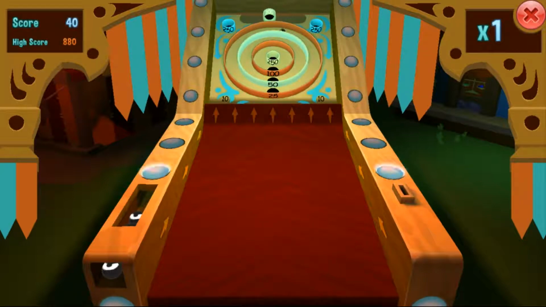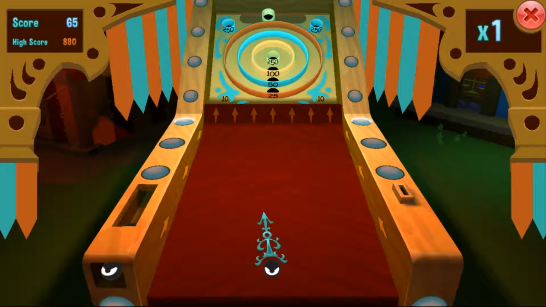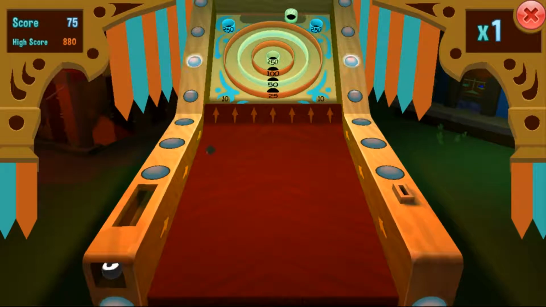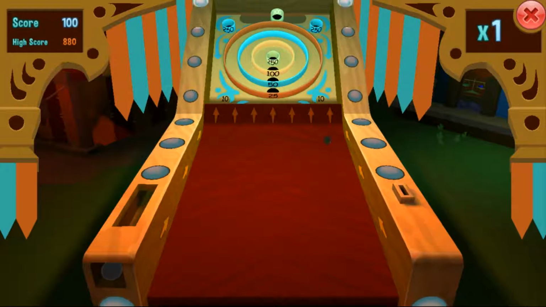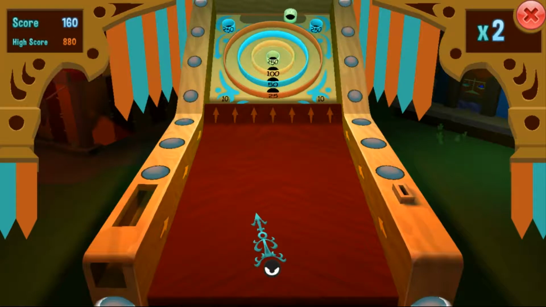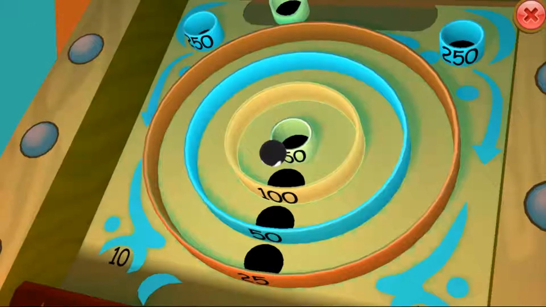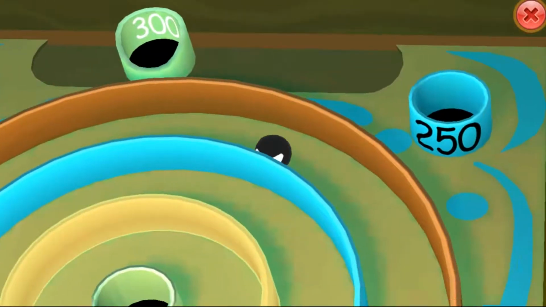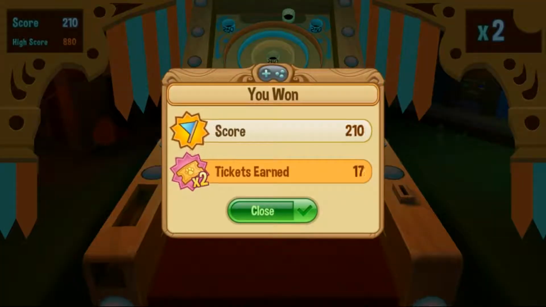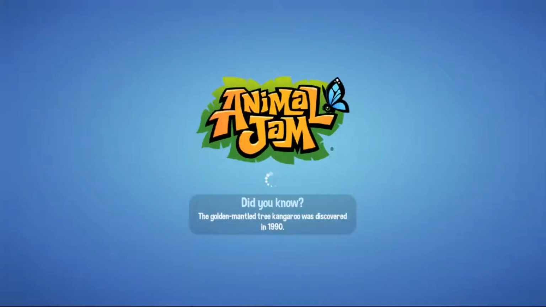Whee! I got 25! Oh, still 10 points. Whee! Whoa! That bounced off of the 300 points and went into the 20 points. That's cool. Ooh, 25. Still 25. Whoa. Ooh, 25 again. 25. 20 tickets. No, thank you.